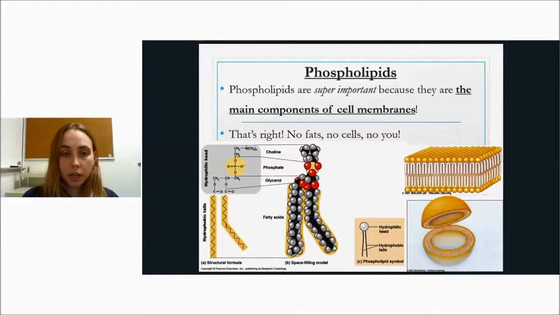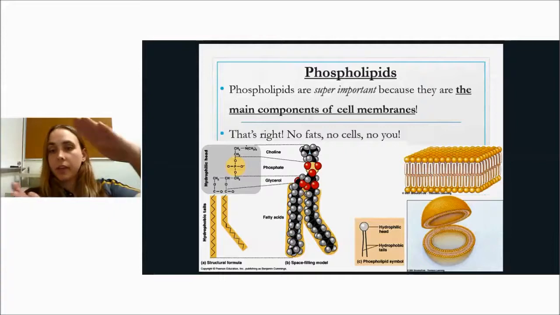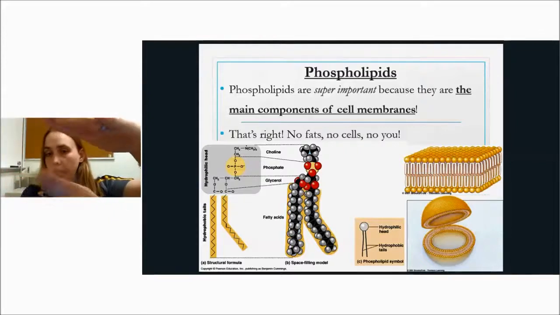This picture in the middle is a phospholipid. So it is two fatty acid tails attached to a phosphate group. And it looks like a little circle with two tails coming off of it. Your cell membranes form a phospholipid bilayer with the phosphates on the outside and on the inside of the layer, sandwiching the tails in between.